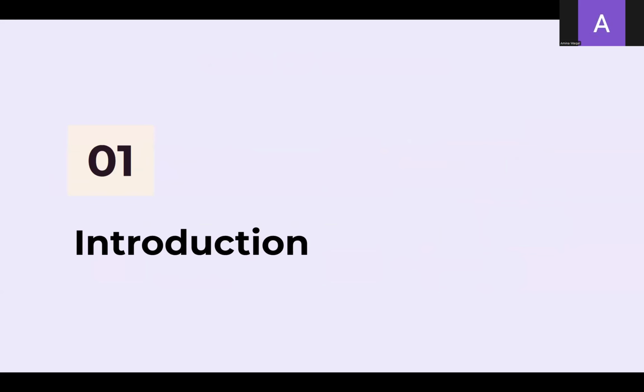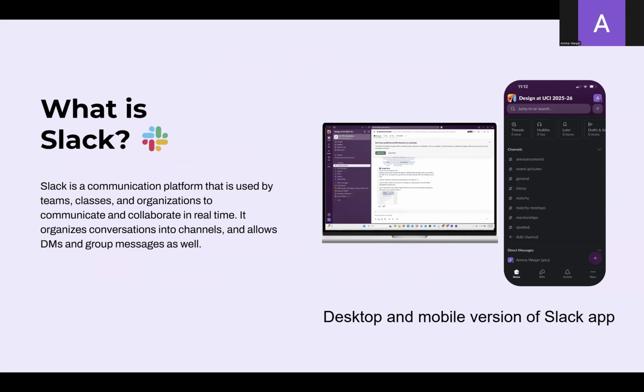Now, moving on, what is Slack? Slack is basically a communication app for groups, teams, and organizations. It organizes conversations into channels for different groups and also has DMs and group chats. You can also share files, links, and updates, so it becomes that main communication hub. And the best part about Slack, it is accessible on desktop and mobile devices, as you can see on the right images that I shared. This makes it more accessible to people.